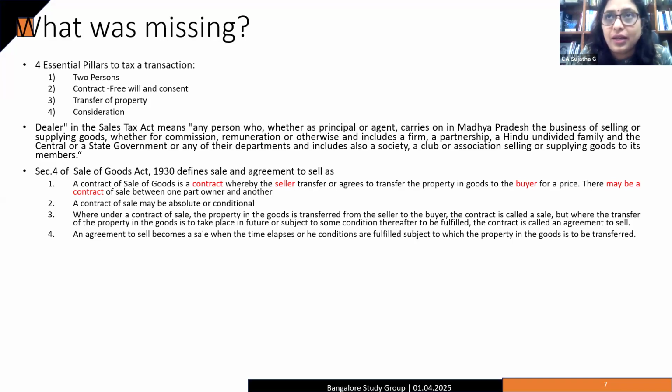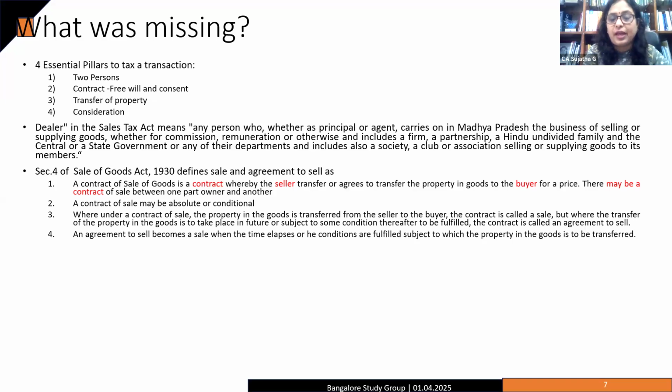Why are we struggling like this? Why can't it be fixed through the act? Why can't we have a sales tax act which covers all this comprehensively, right? The reason why I'm discussing this here is that you can draw a parallel with our GST, right? In sales tax also, this attempt was made in the year 1970 itself.